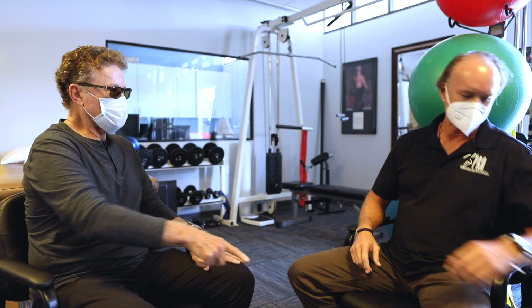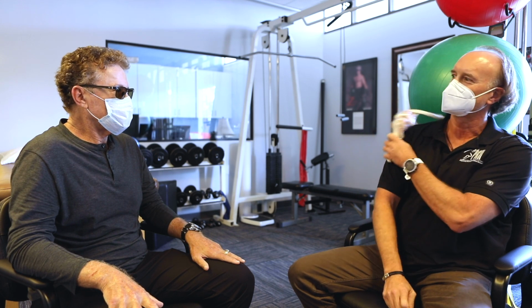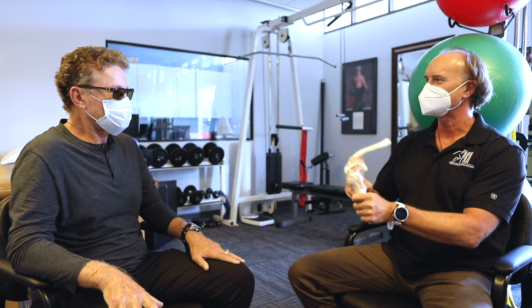Show your, this is a shoulder model, of course. It's a right shoulder. We call them Seymour. If we take off the skin, we can see more.